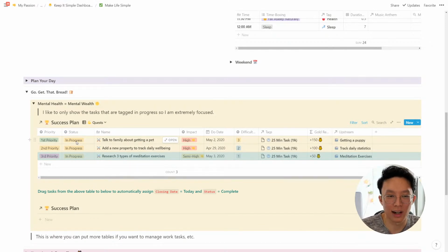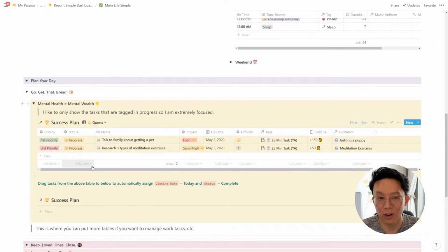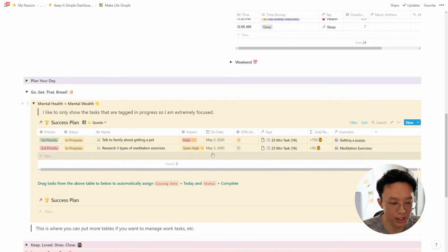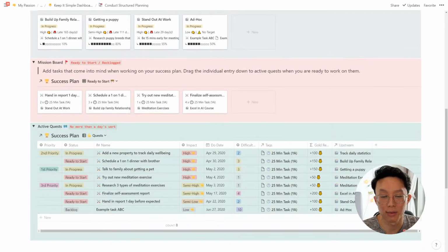Because sometimes I might start on one task here, and then I might switch to the second task if I'm getting a bit stuck and I want to work on something else on my next Pomodoro chunk. It's really meaningful for me to not just have in progress here all the time, but rather, maybe one of them I'm ready to start. But oh no, right now the filters that we're working on actually remove it from this list if it's not in progress, right? So that's where I wanted to go and say, I actually want something more meaningful that reflects the type of work that I do. Again, the whole point of this live stream today is to show you how you can build the dashboards that you care about, that matter for you, and I'm happy to also cover your use cases.